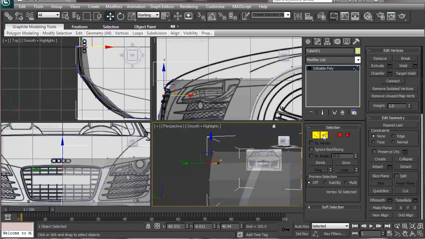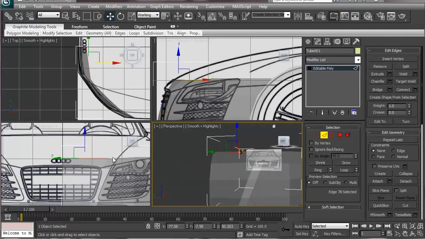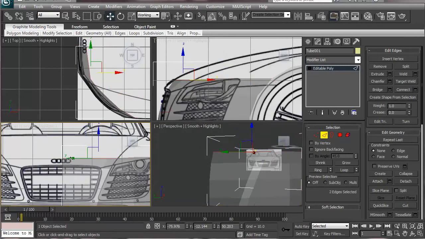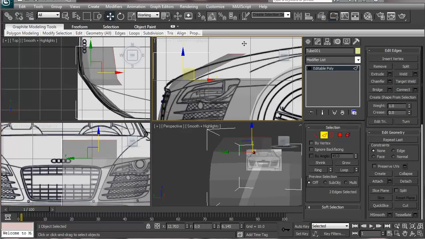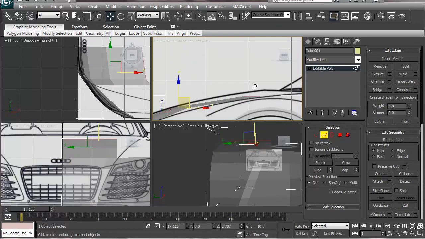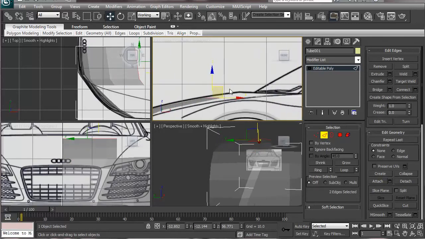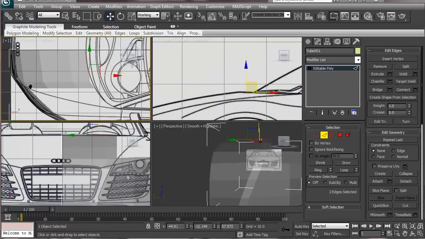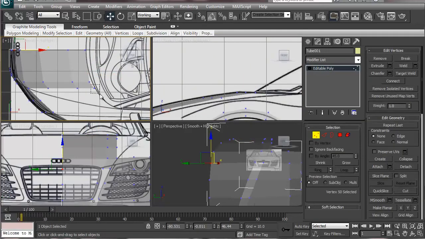Okay, so let's now go to the edge mode, select these two edges, and go ahead extruding them with some subdivisions to hold that curvature right over there, and that looks better. Now let's go to the vertex mode, making some tweakings.